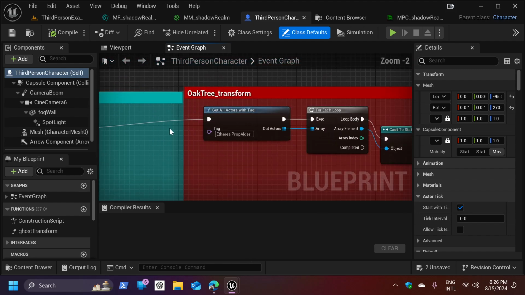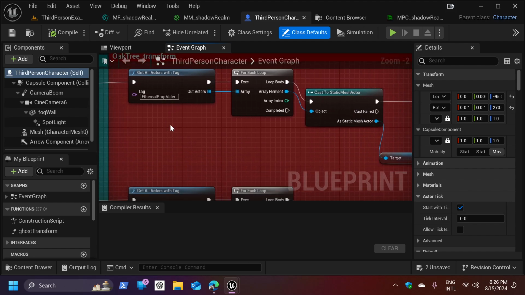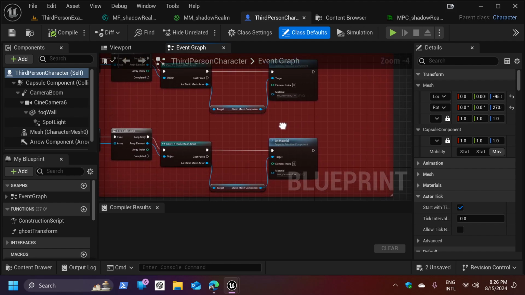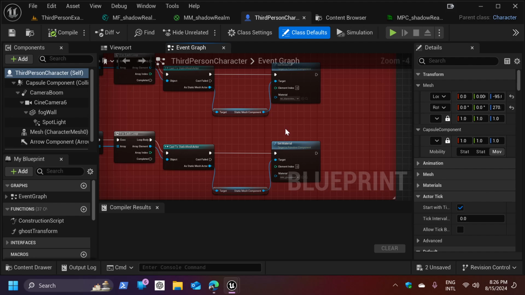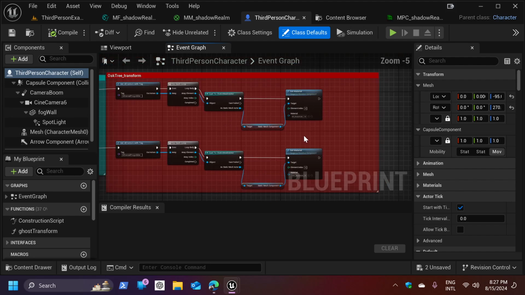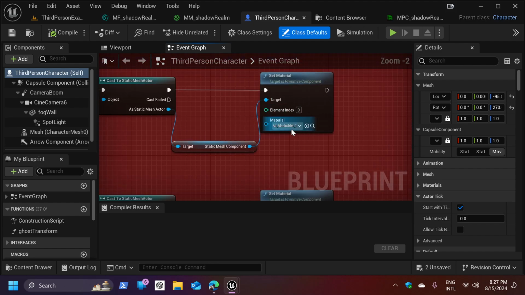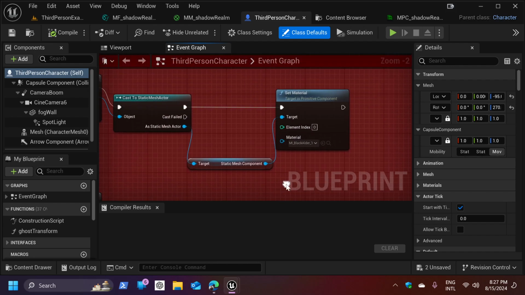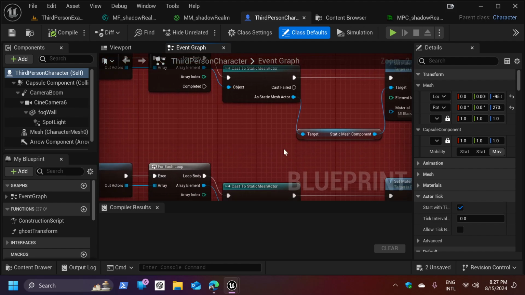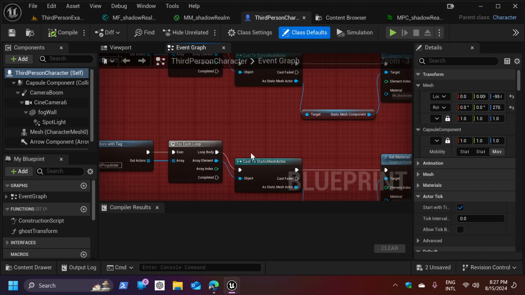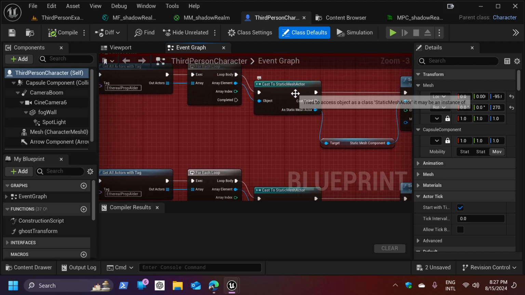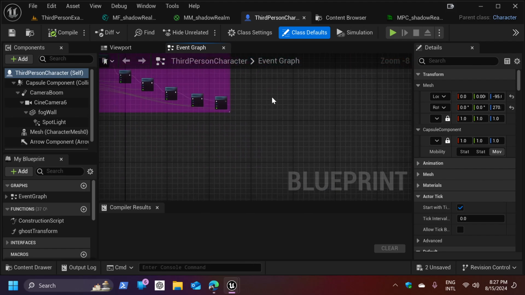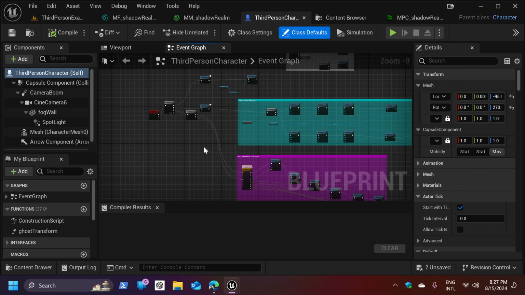So after that, it also transformed the tree that you saw with the red light, so it's controlling how different props, and maybe even characters like an enemy, could have a different color, and then sets the material back to normal. Like it sets the material to the ghost mode, and then sets back to normal, right? So this was a little bit more complicated to find because I had to cast to the static mesh actor. It's been a while since I've done that, so it took me some time to figure that out.